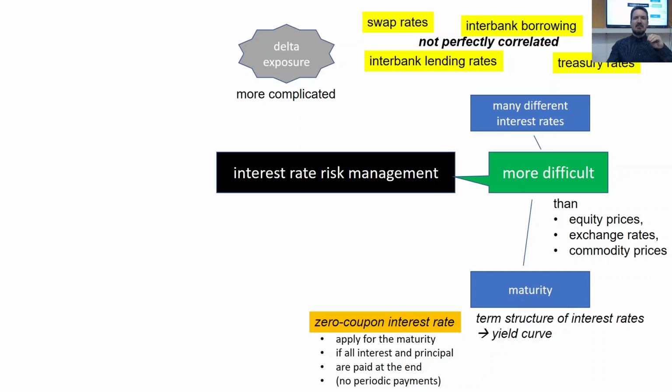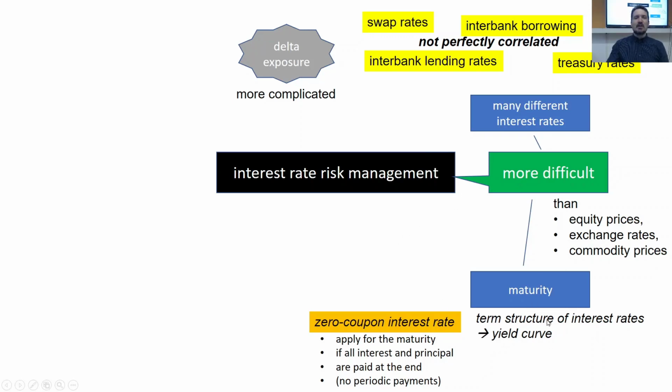But in many cases we can find crisis situations when banks were thinking that this relationship is constant and not time variant, and this is when they are losing a lot of million US dollars or euros, because they are thinking that between different maturities or between different markets the relationship is constant. So that's why to deal with delta exposure, so what is happening if the yield is changing or the price of the bond is changing, we have much more complicated work to do, because for each of them we have its own delta.